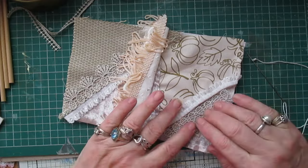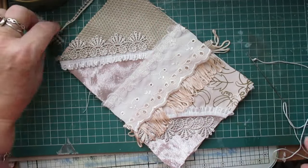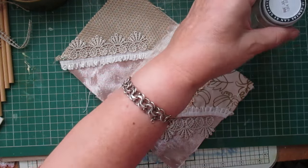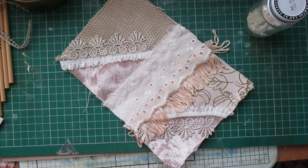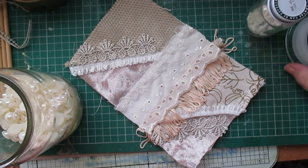And that's going to go on there like that. Flip that back. And that's like my patchwork. Now, to top that off, I have some very small roses and I have some flat beads. Now I can put flowers on it or whatever, but not everything is about flowers.